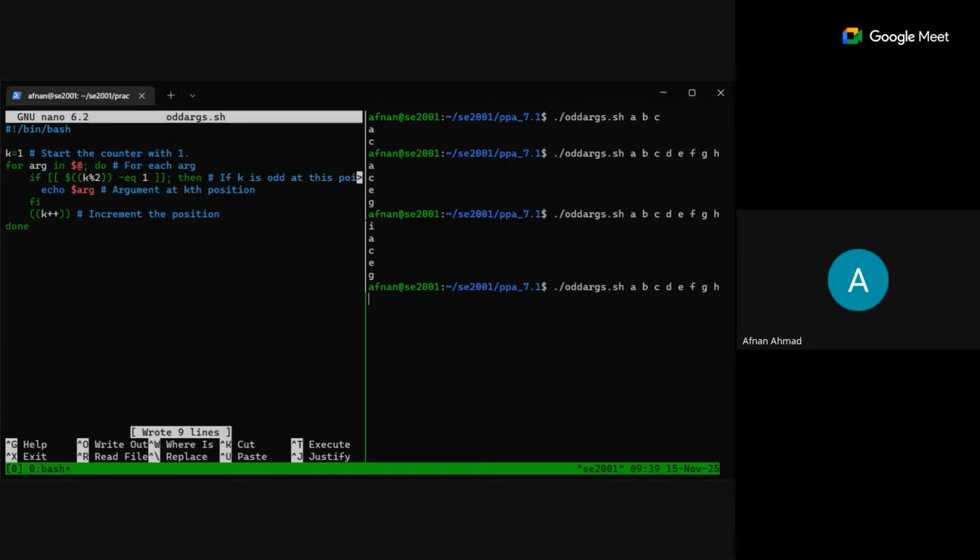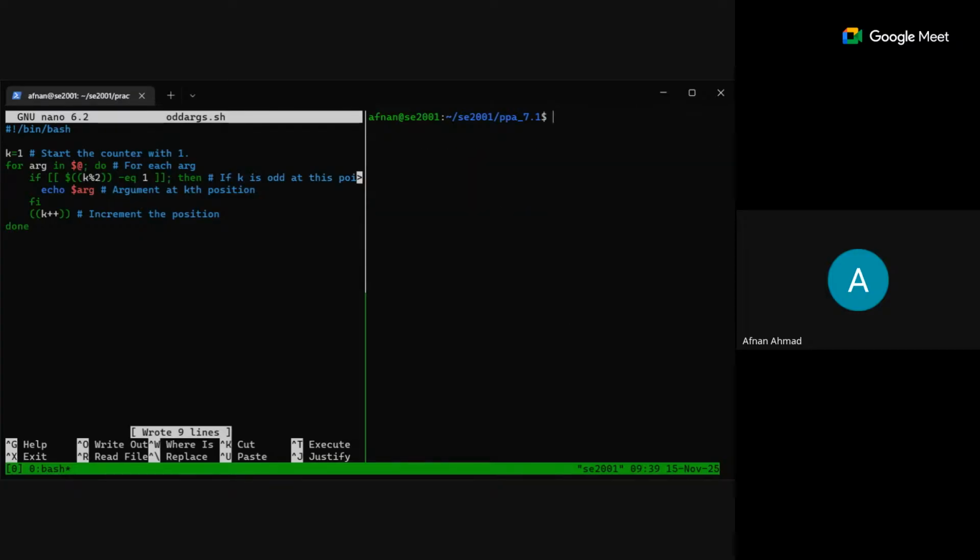Okay. So they are now saying that we can have numbers also in the odd_args, like in the problem statement we have numbers, right? So 1, 2, 3, 4, 5, 6, 7, 8, let's say, or 7. So we get 1, 3, 5, 7. If it is 8, 9... But it does not matter whether it is a number or a string. Essentially at that position we are taking it. So this is what happens.